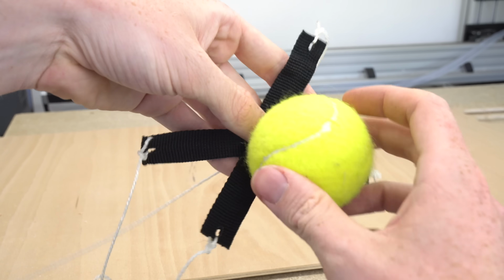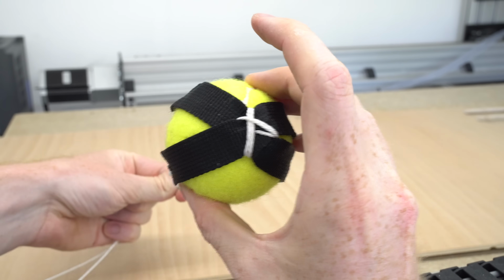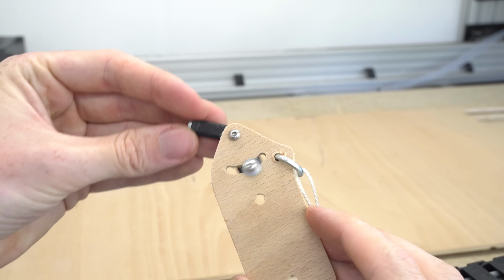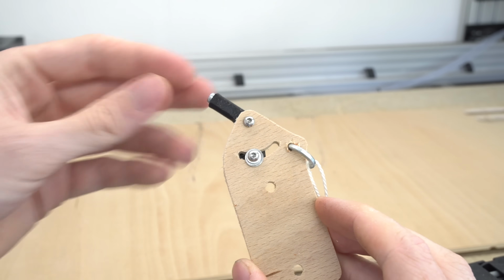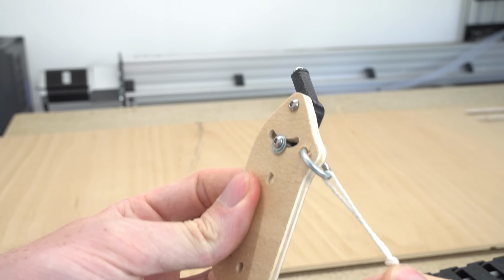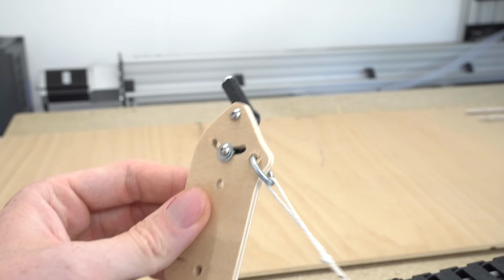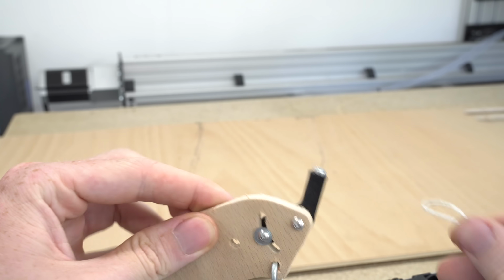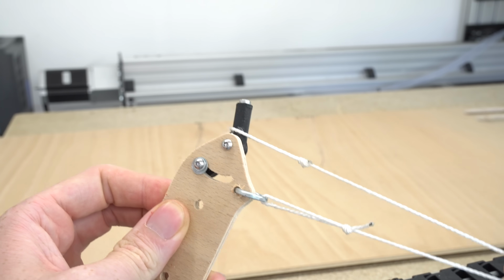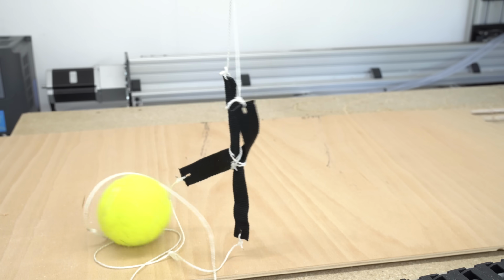The sling was made from a nylon strap and was a very basic cross shape that would wrap around the projectile when launched. The sling release pin consisted of a 3D printed PETG pin with a bolt down the centre of it for reinforcement. This was mounted to an adjustable plywood bracket to allow for release angle adjustments. If you're wondering how a trebuchet sling releases its projectile, it's surprisingly basic. The sling has two strings attached to it. One is fixed to the arm permanently, and the other simply loops around this pin. Then as the sling swings around, this loop gets pulled off the pin and the sling opens.